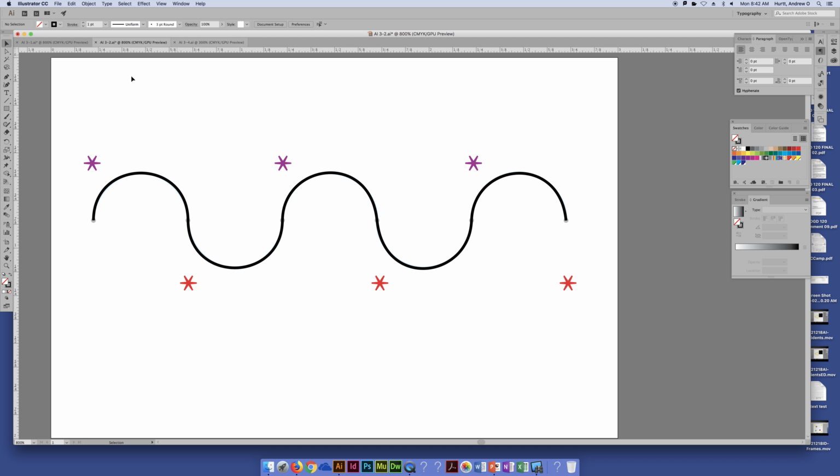Then lastly, before we move on to getting into our assignment, I'll let you start playing with our assignment first before doing the sort of second part of this demo.